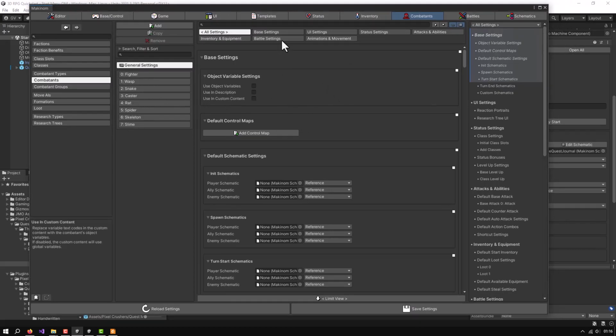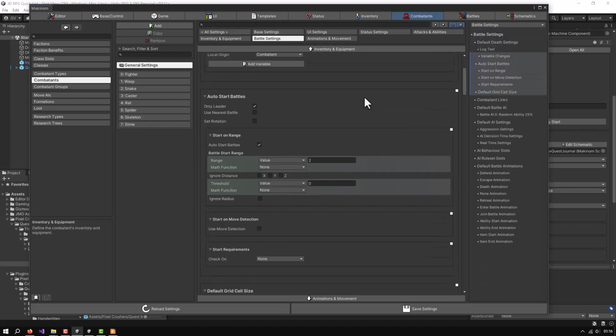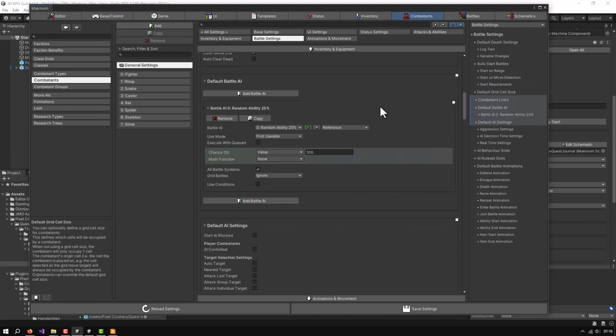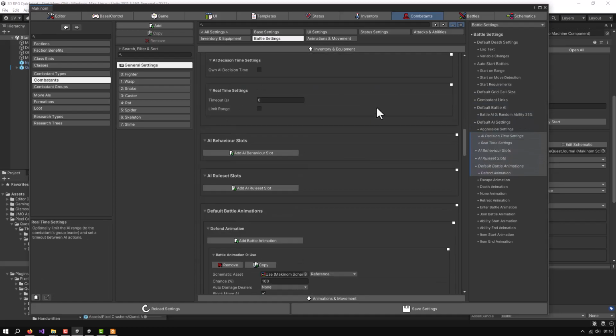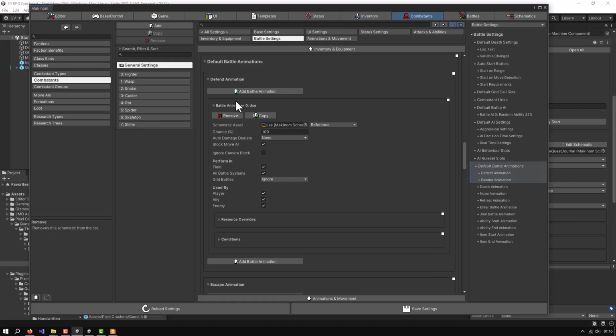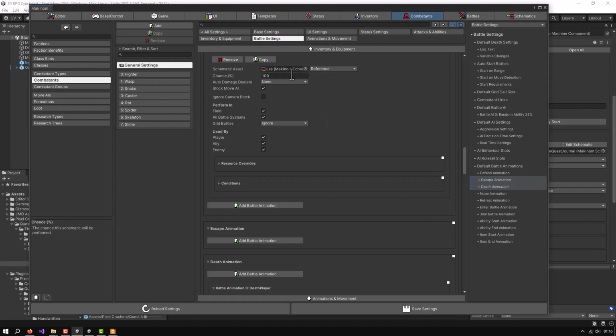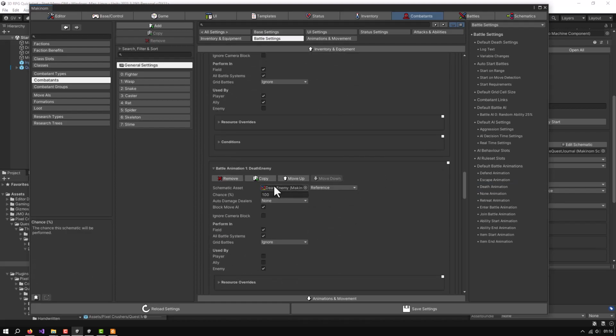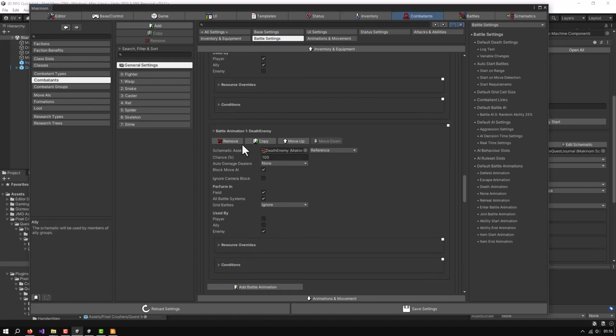So if I go to the battle settings and scroll down in the general settings, combatant settings, I will see, for example, battle animation. Use Machinum, use schematic, death player, and death enemy. So we could add another battle animation dedicated for this purpose, but let's reuse this death enemy.